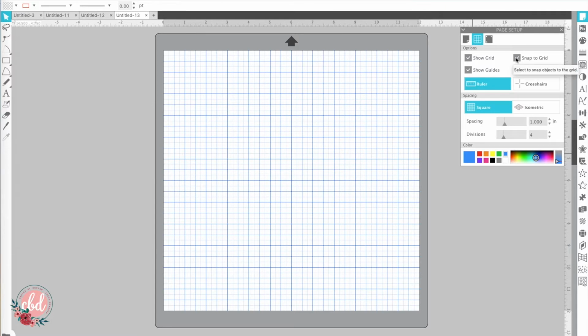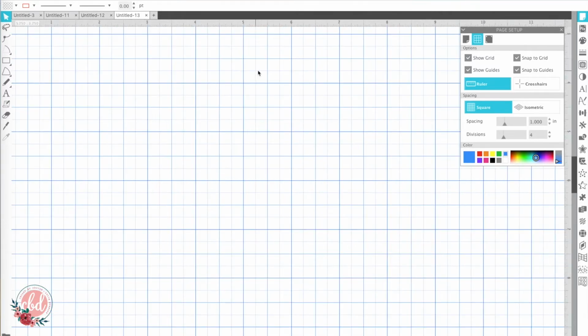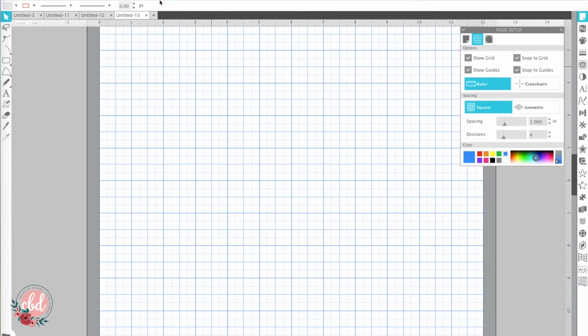What that does is when I draw a shape, the edges are going to snap to each one of these little grid lines however I move it. I can't, for instance, move something into this area. It's going to snap to one of these grid marks. And you'll see why that's helpful in just a few minutes.